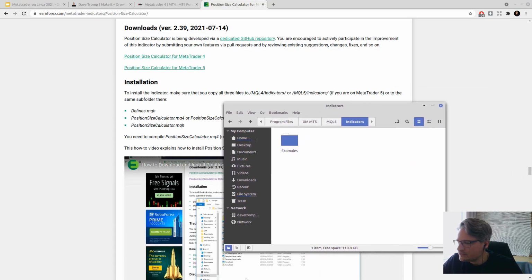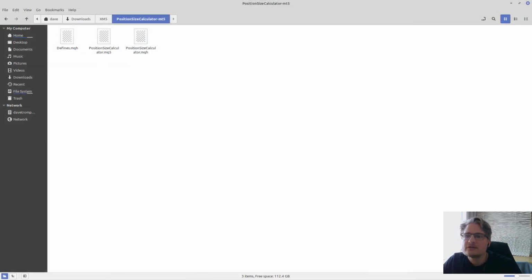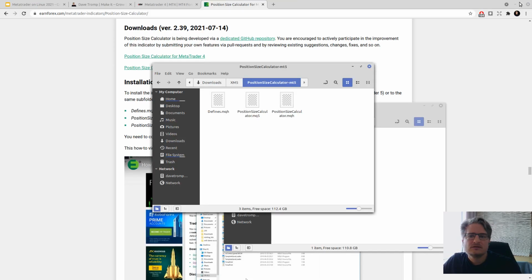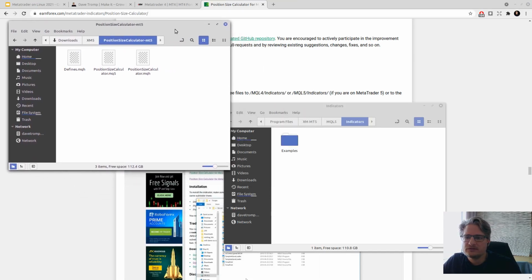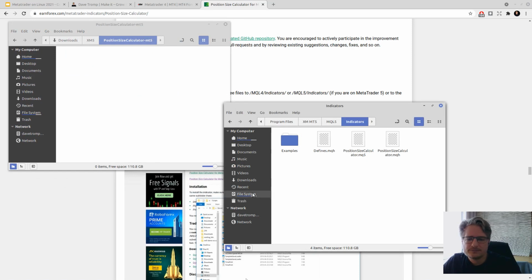Here I'm in my downloads folder, and I have the position size calculator. Let's make this a little bit smaller so we can see it on the screen. I'm just going to move these over to here. And then all we need to do is compile this file.